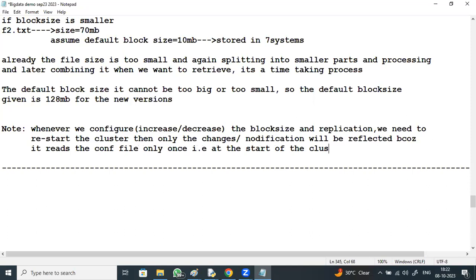So once the cluster is running, if you keep on modifying, it won't reflect. Only if you restart the cluster will the modifications be reflected. Otherwise, it will take the old block size and replications.